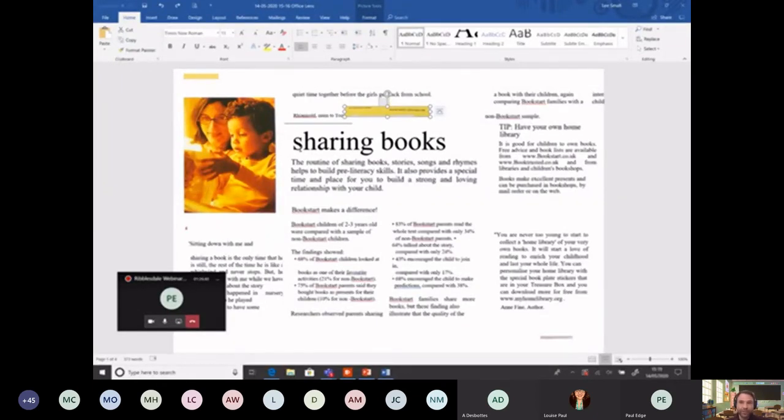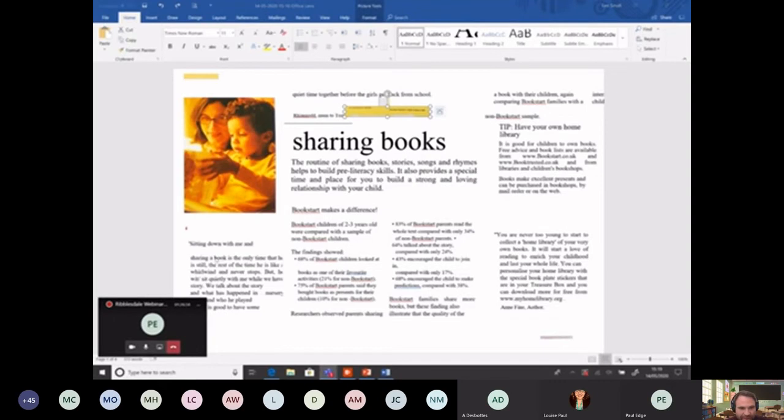The other thing is it also picks up handwriting. Obviously, how well that works will depend on the quality or the neatness of somebody's handwriting. But if it doesn't understand any words, and it seems to have understood most here, what it will do is add the image of the word it doesn't understand. So it shows you the image of the word, and then you can delete that and type in the word that it does.